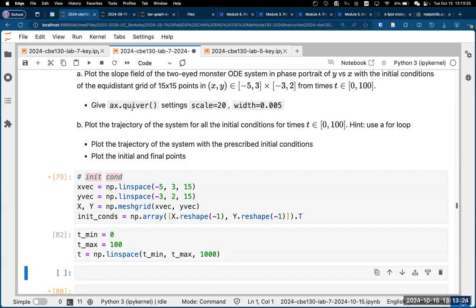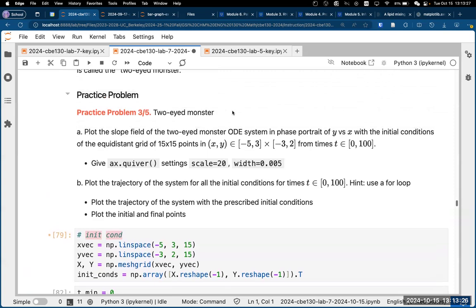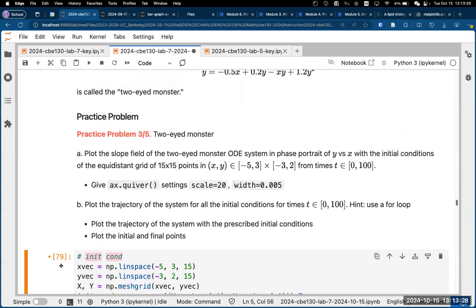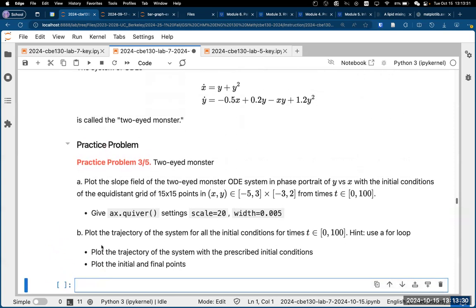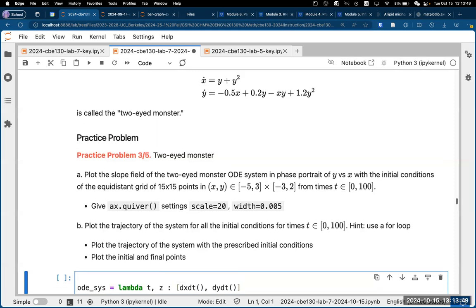What else do we need? The ODE system, of course. So we define the system. So we have ODE system as a lambda function of the independent variable t and a dependent variable list z. So the first one is dx dt, and the second one is dy dt. And let's individually define those. Dx dt is a lambda function.